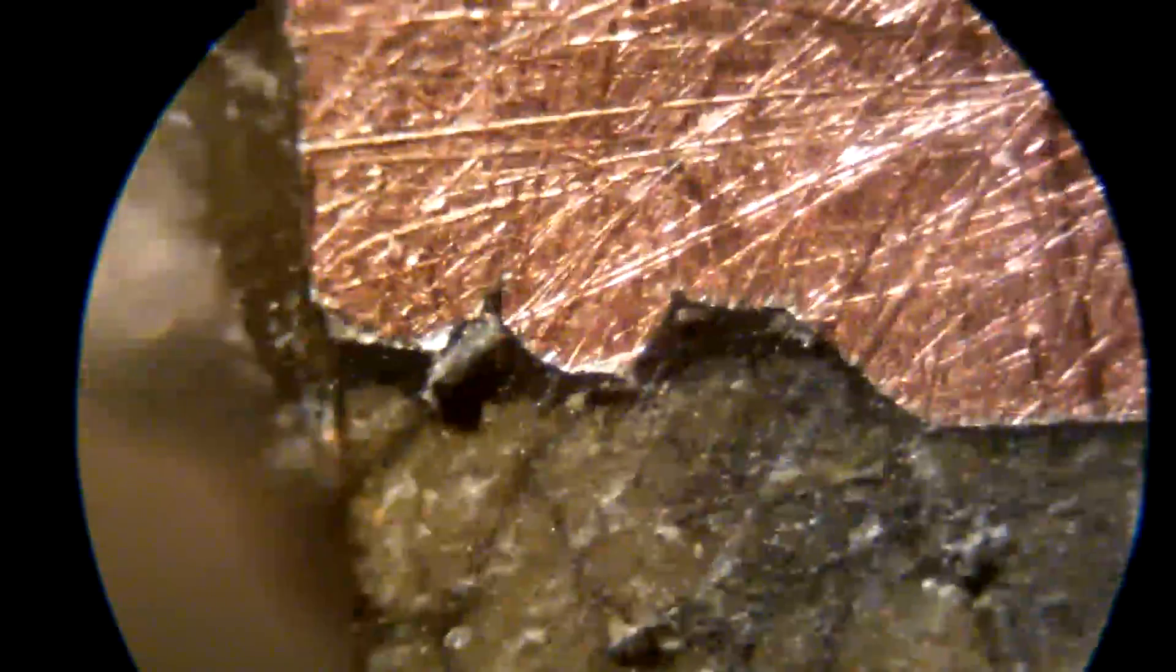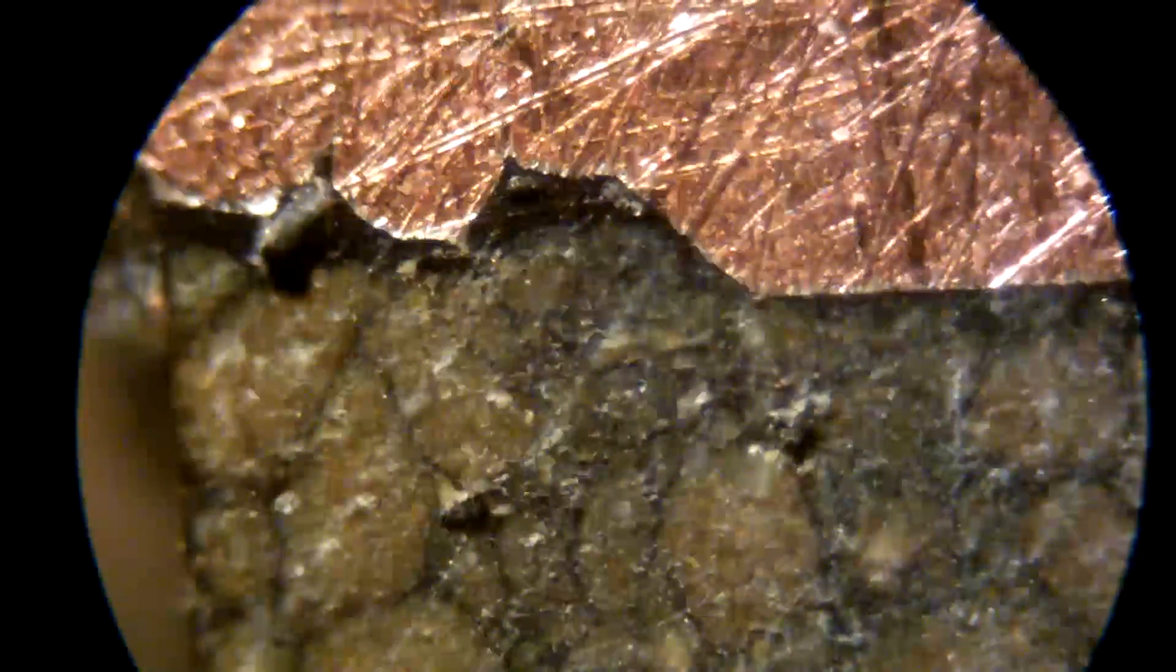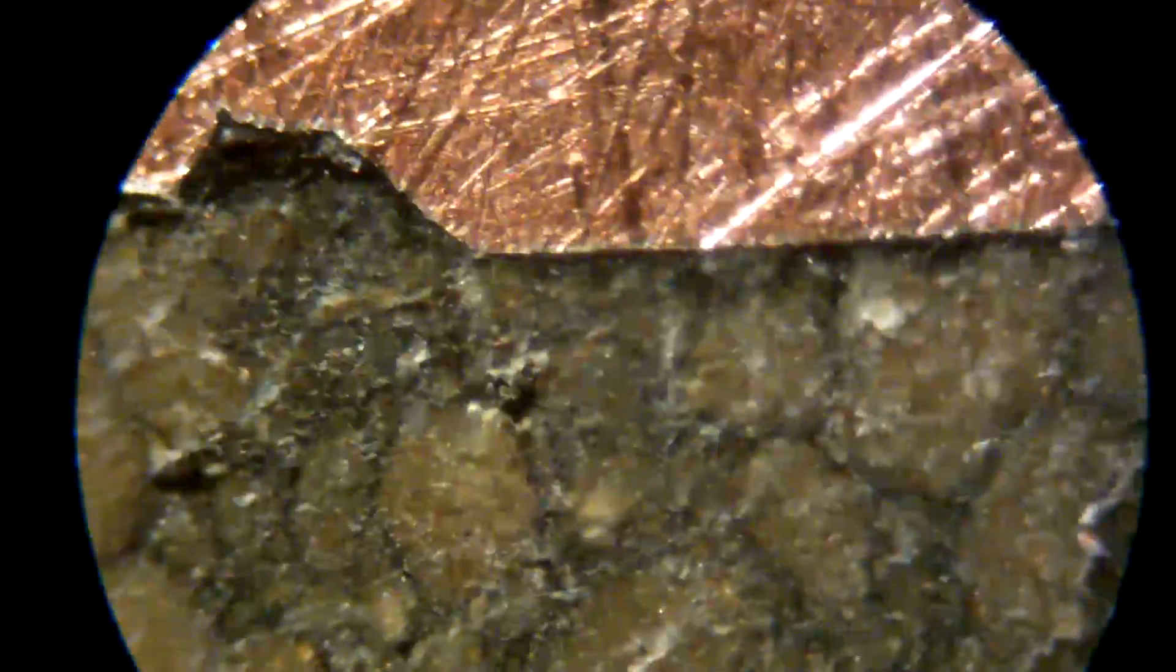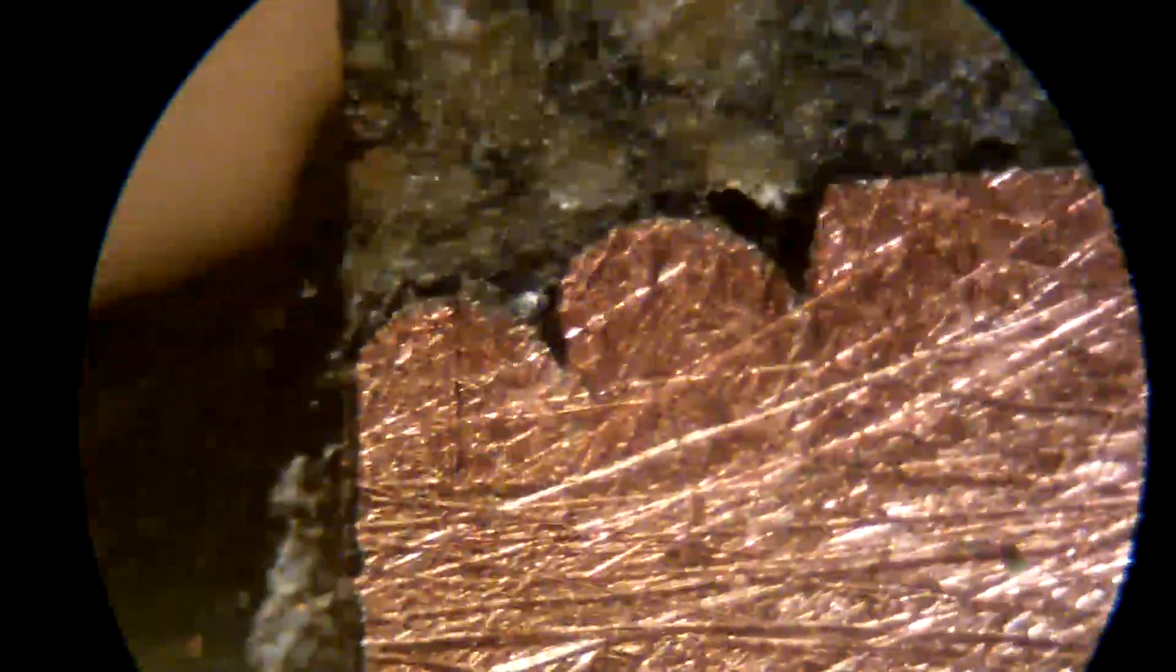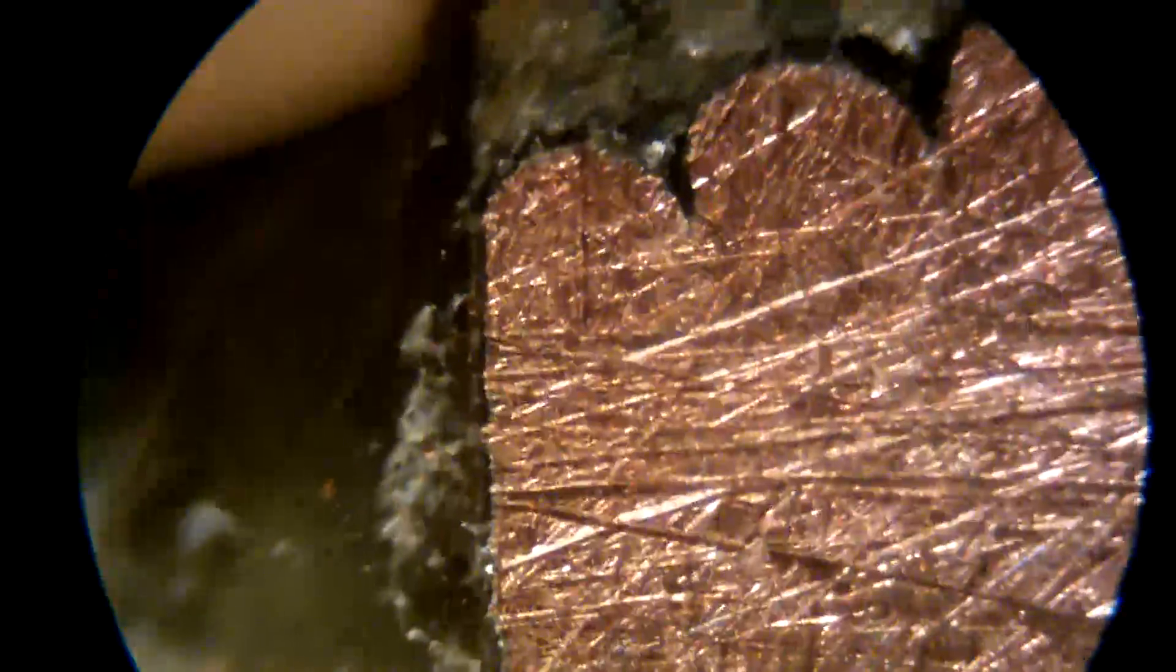The image filling the screen now is the connecting wire. That's the thickness of the wire from the top of the screen to the bottom, and that wire goes into the carbon composite. That's the wire at the top and a section through the carbon composite below—the interface between the copper wire and the carbon composite material.